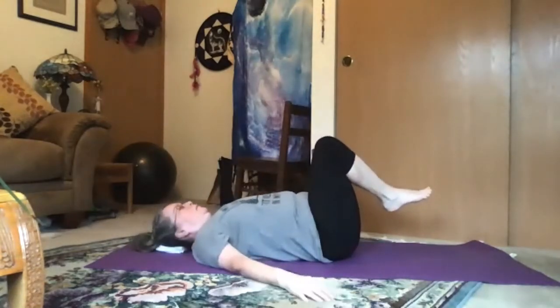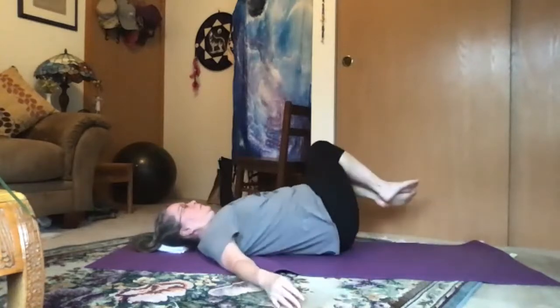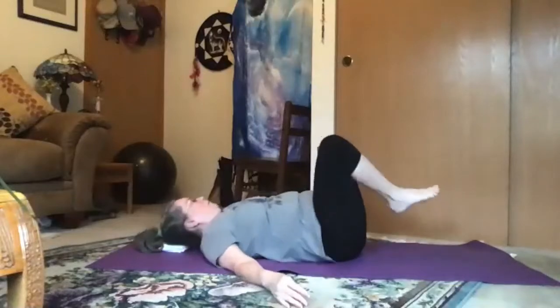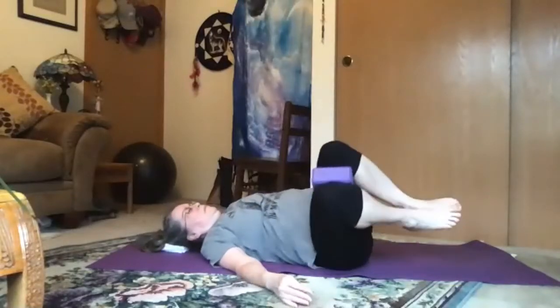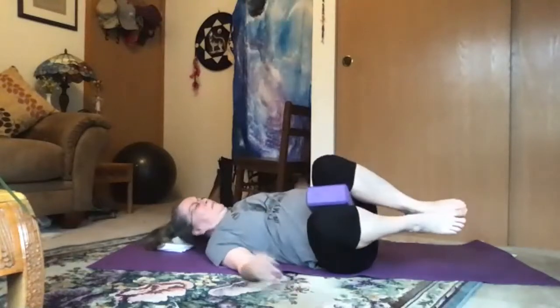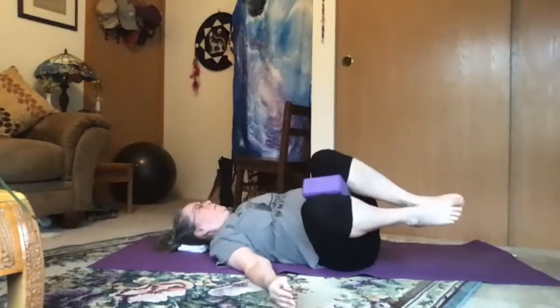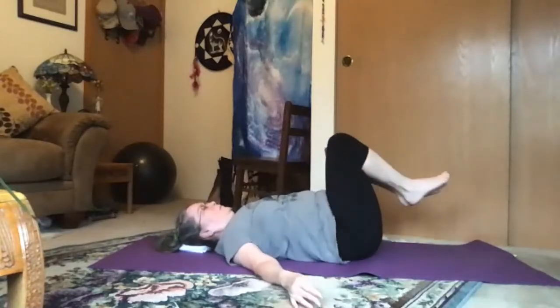Now just windshield wipe. The knees go right, the knees go left. Press on the brick. Try to keep your shoulders on the floor. So everything else can move. The hips can move pretty dramatically.